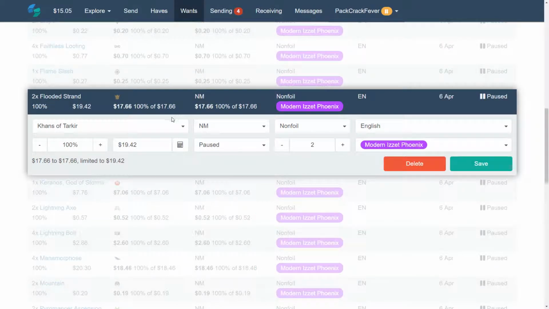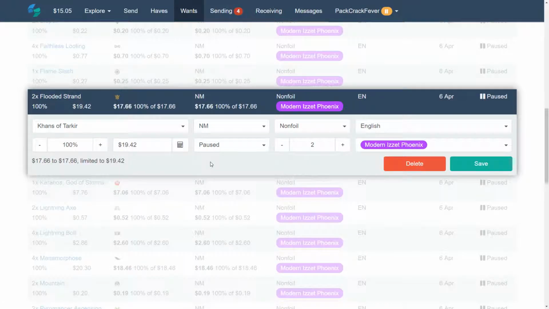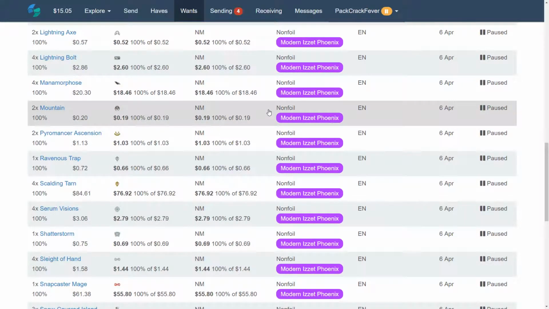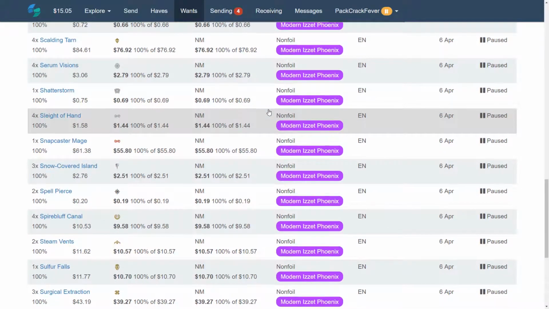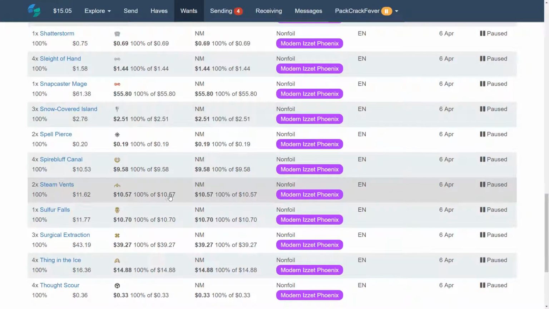We all know the older versions from Onslaught are more expensive by a significant margin. You see that it's $32, almost double the price here of the Khans version, and it automatically picked the lowest price version and then set it paused. So once I go over this, I can make sure that everything looks good and the prices are where I want. For example, everything is imported 100%.